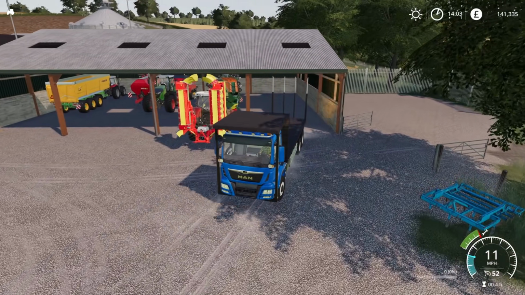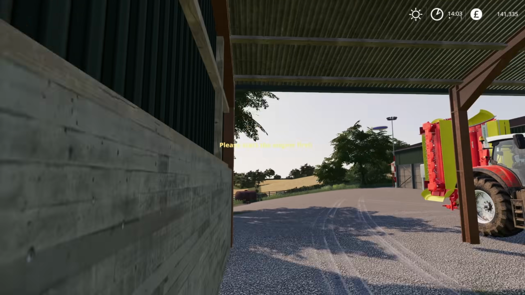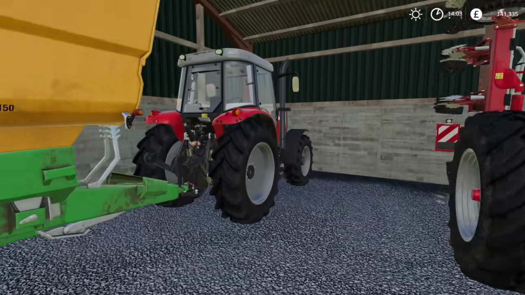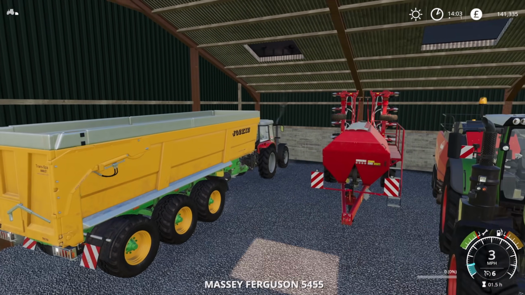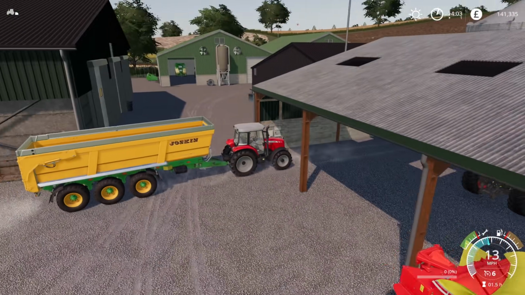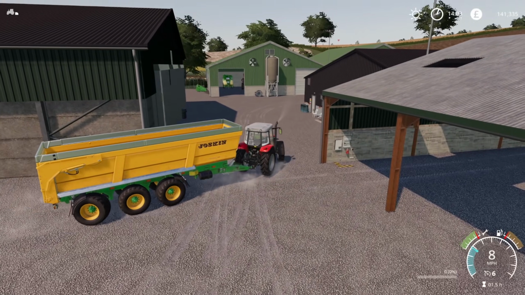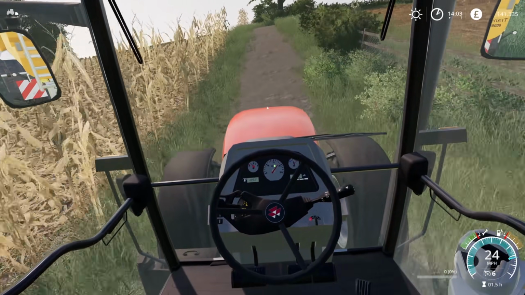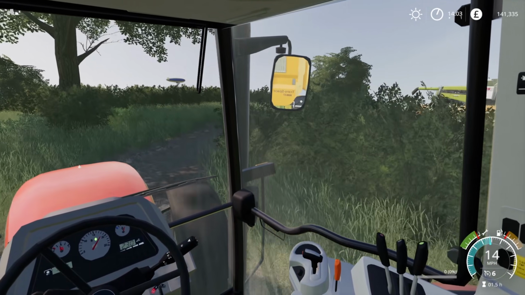We'll just park this in here, and we'll take the little Massey Ferguson back over to the field, so that he has somewhere to put the grain which he's currently harvesting. It is a tiny field actually, so he probably doesn't even need a trailer. But just in case, here it is.